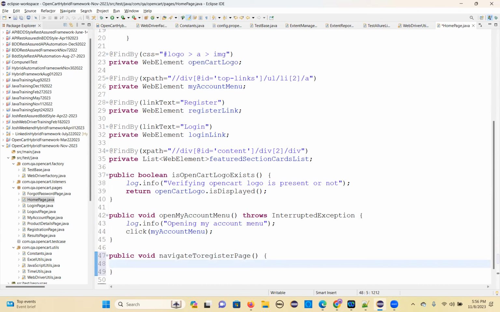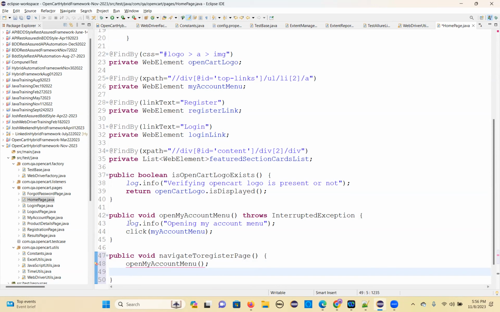Okay. So first, if you want to do that, I need to call this method. So I'll call this method. See, one method inside another method I'm calling. Then you click on the register link.